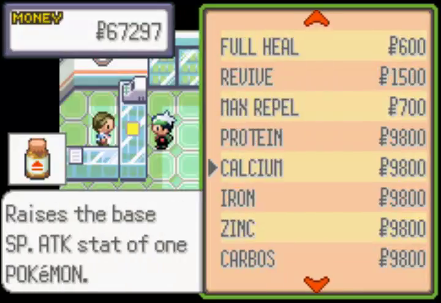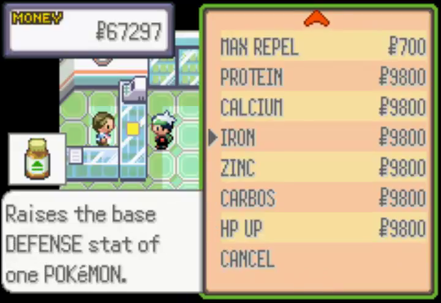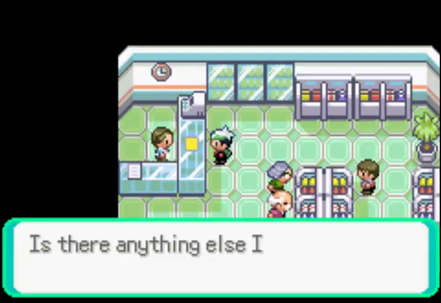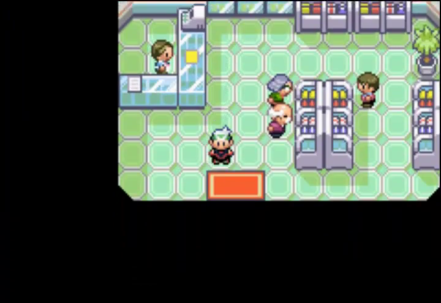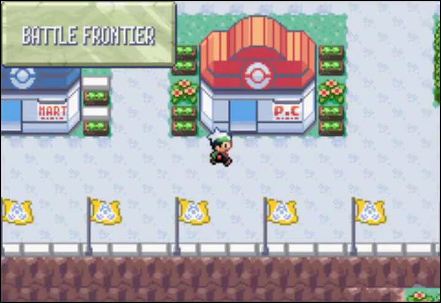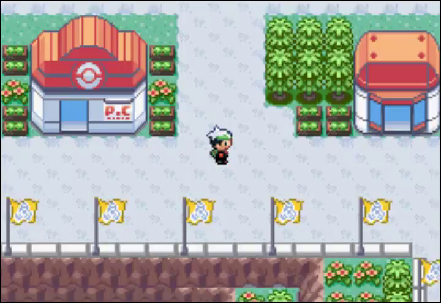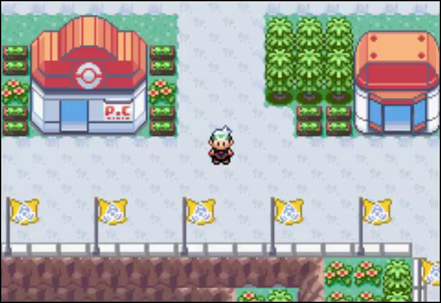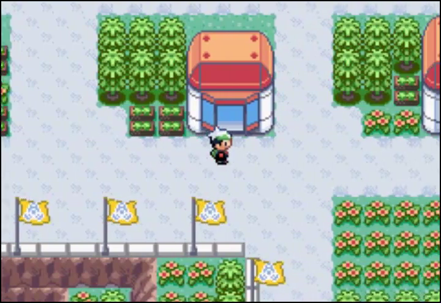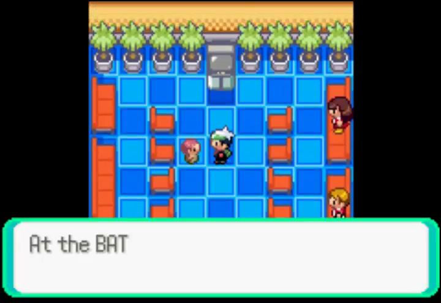That's another rule: you cannot use items in the Battle Frontier challenges, but you can buy the vitamins here. It's because, in the Battle Frontier, all of the Pokemon are at least somewhat properly EV trained, which means that these Pokemon have more of their full potential utilized than, say, the in-game trainers. These guys are going to be actually smart AIs for the most part.